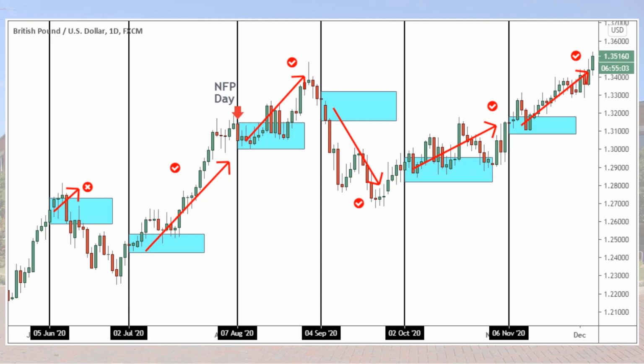As you can tell, once Friday's NFP high or low was broken in most cases, the Great British Pound US dollar pair continued to trade in the direction of the breakout. A good strategy will be to simply place a buy limit order above Friday's high and a sell limit order below Friday's low. Or you can easily use this information along with your own strategy to keep you on the right side of the market.